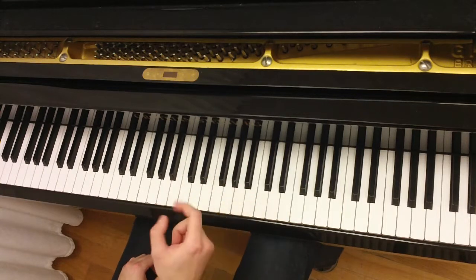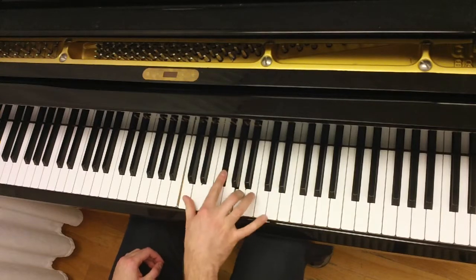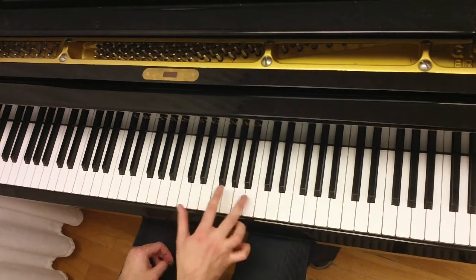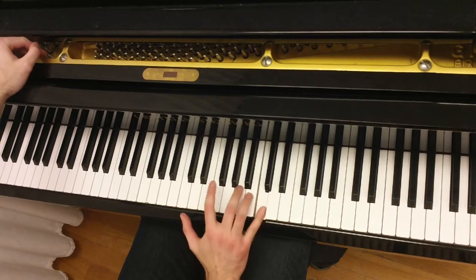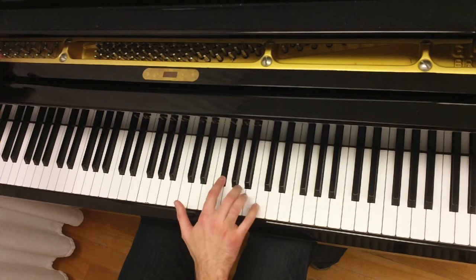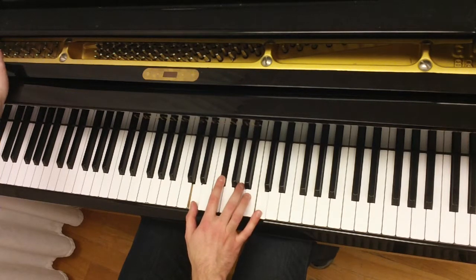I'm helping with my two fingers or three fingers of the right hand with the chord notes. Chord notes of D7. So we are playing with D7. This is a melody. These are the chord notes, D and F sharp.